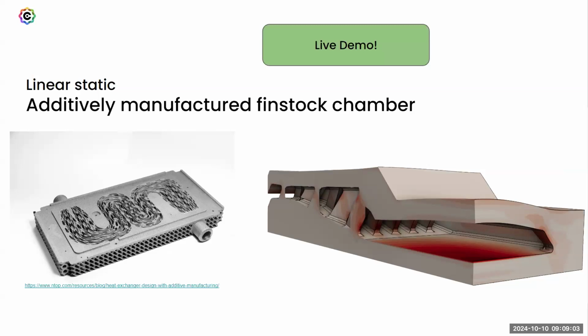First, on this additively manufactured fin stock chamber. An example application we're seeing with additive manufacturing is that we can now develop heat exchangers that have internal cavities that can be printed as a single monolithic part. In this component, we'll see there are internal fins at varying angles with each other and with fillets, which pose difficulties for traditional meshing workflows.